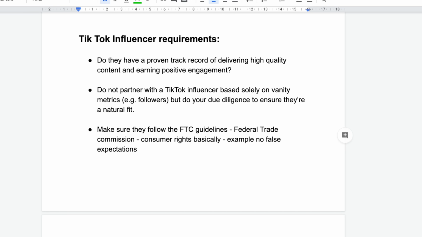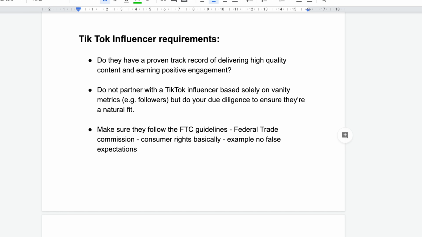The next point is, do not partner with TikTok influencers just based on their metrics, whether it be followers or engagement rates. Do a complete background check on them. Make sure that they're legit on Instagram, make sure that they're legit on Facebook, and make sure that they've got no bad press. You can Google their name, make sure nothing crazy bad comes up about them, because depending on who you partner up with, guys, basically that defines who your brand is. You don't want to partner up with influencers that are not legit, because it makes your brand look bad. So just make sure that you're doing this for all the right reasons and not the wrong reasons.